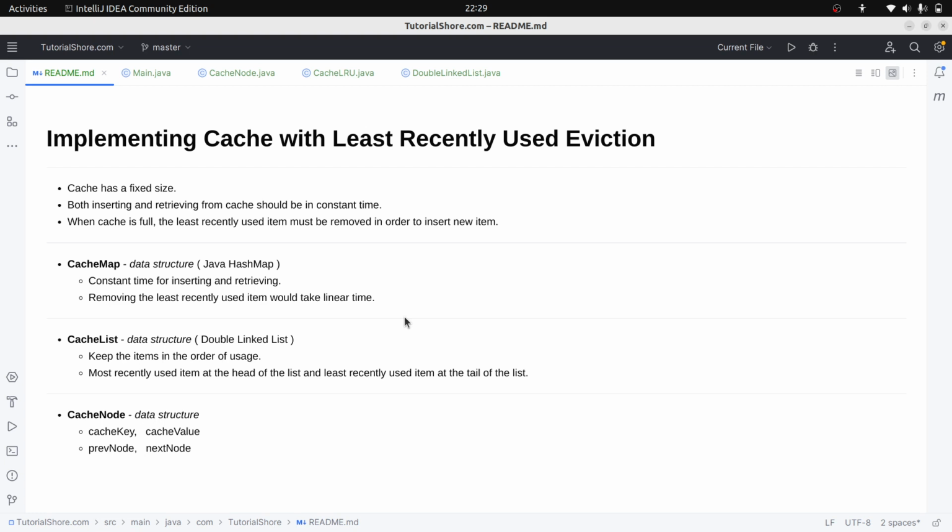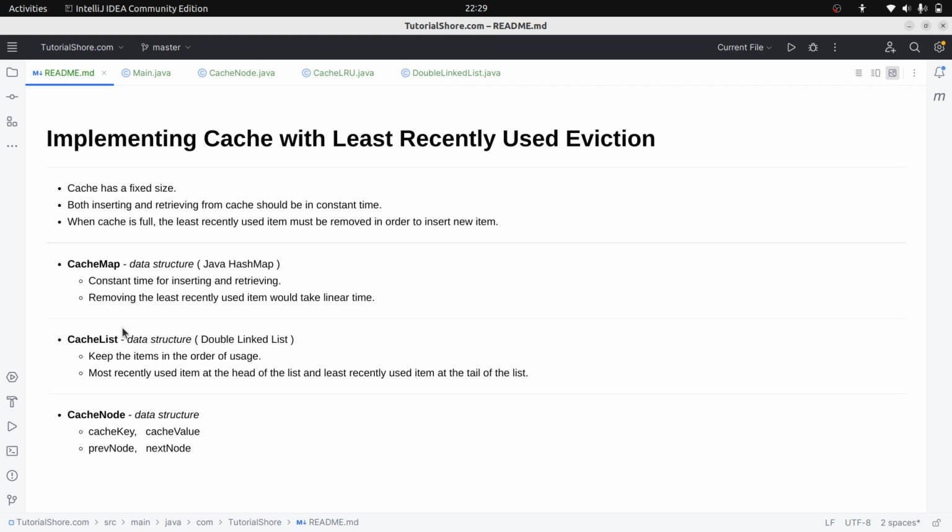So when the cache is full, we need linear time to remove that one. That will violate the condition. We need constant time for inserting an item. So that's the problem with the cache map. When you want to remove an item from the cache, it will take linear time.